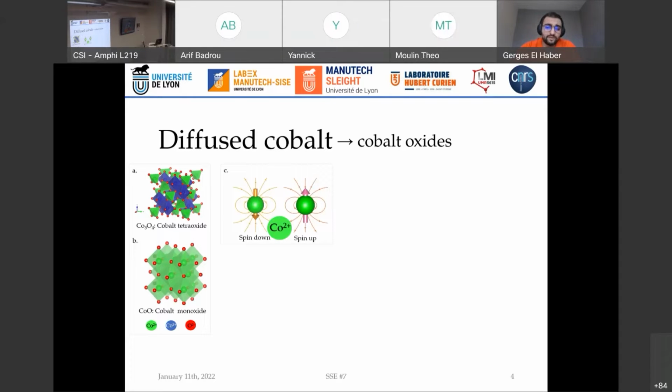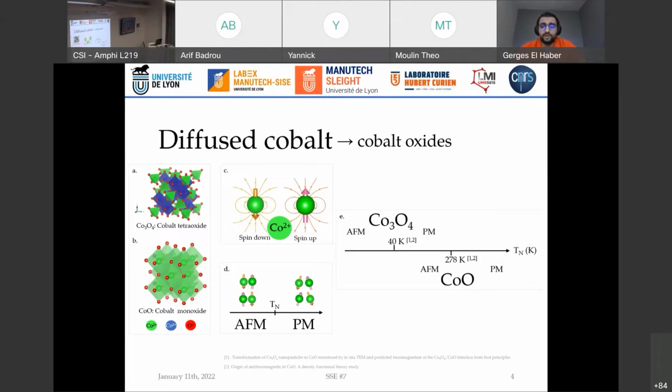As presented in figure C, the magnetic moment can be represented by a spin vector. It can be facing upward or downward. Spin ordering can be modified as a function of temperature. As an example, for an antiferromagnetic material, as shown in figure D, this material shows two magnetic states. Below a temperature called the Néel temperature, TN, we can see an ordered state. This is antiferromagnetic behavior, AFM. Above this temperature, the spins are not ordered, and this is called paramagnetic behavior, PM.